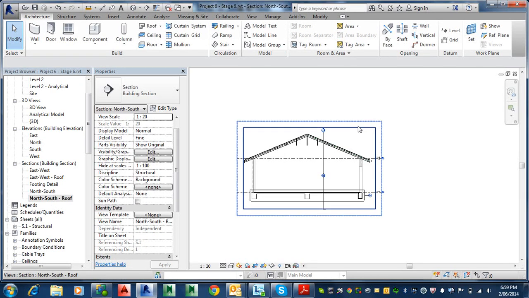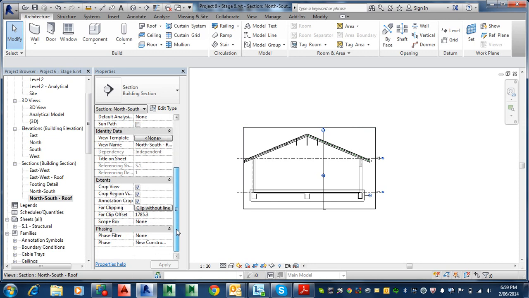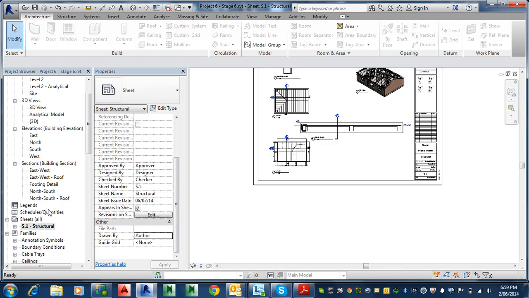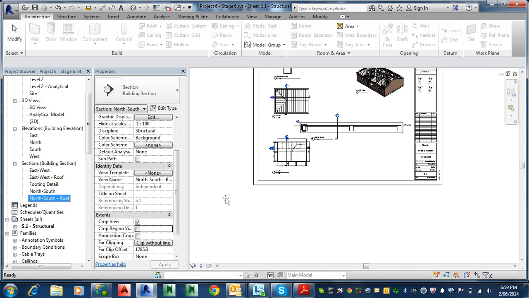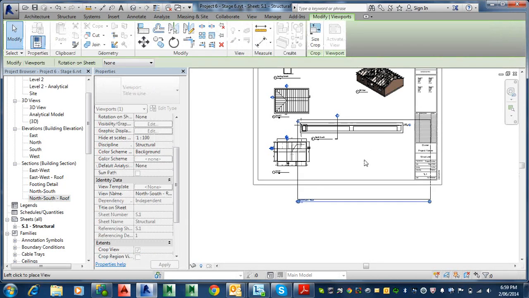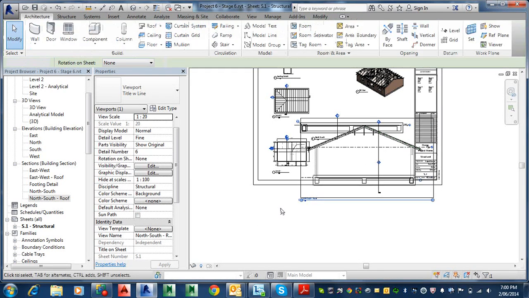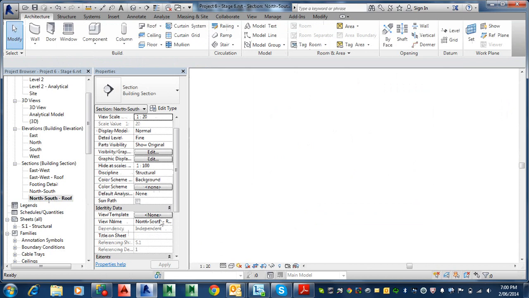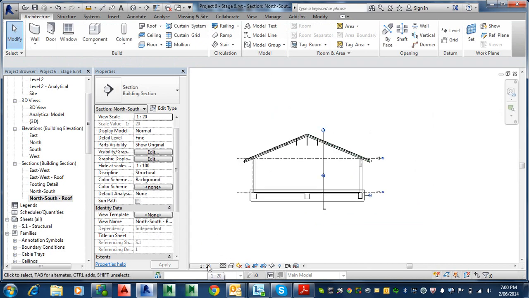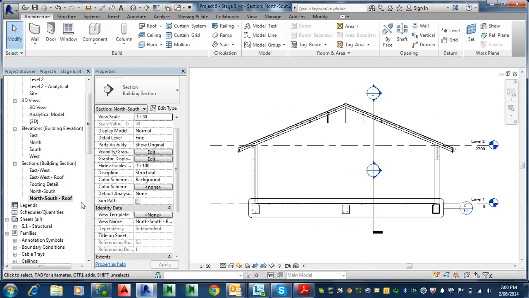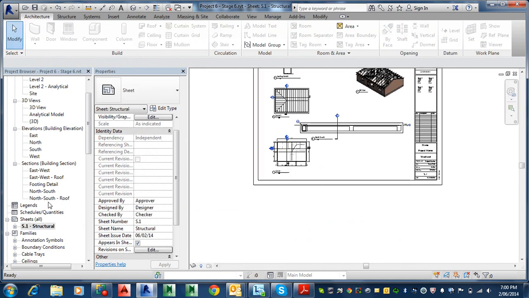This thing here again is pretty good, so we'll just turn off the cropping and go apply, go back to our sheet, and north-south roof. Drop that in here somewhere for now. Ooh, really? No. That should be 1:50, I thought. Maybe it's the wrong size. So let's just delete that. North-south roof. Oh, it's 1:20. Should be 1:50. That was not expected.